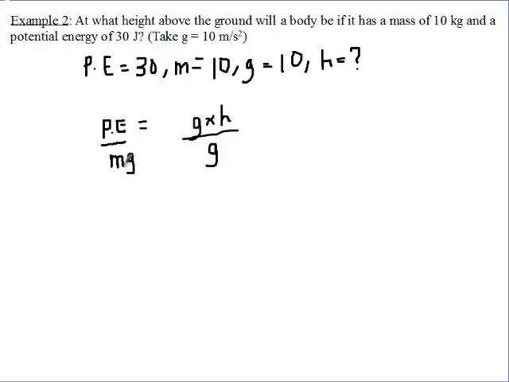Now this gravity came to meet the m here. They are not going to fight, but they are going to multiply themselves. So gravity will take away gravity. So eventually, we are going to end up with the formula: height is equal to potential energy over mass times gravity.